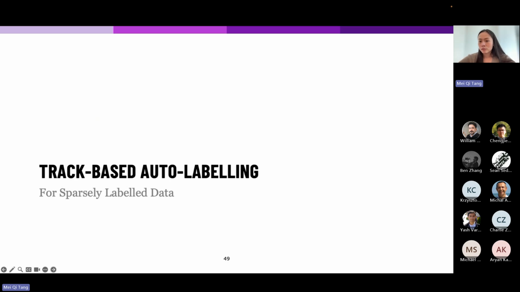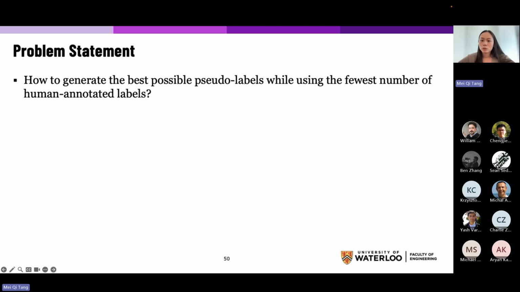Now we will move on to the second part of our work, where we devise some track-based auto-labeling methods to tackle sparsely labeled data, since the CADC++ training set had to be sparsely labeled. So current state-of-the-art auto-labeling requires sequences to be fully labeled because they rely on full supervised training. But is that really needed?